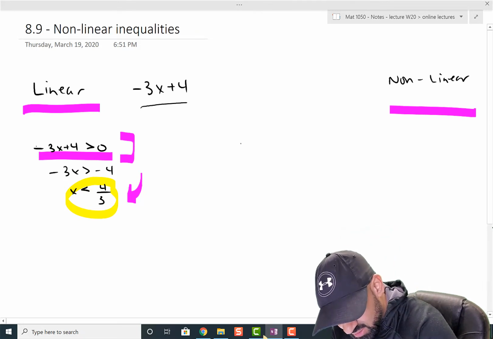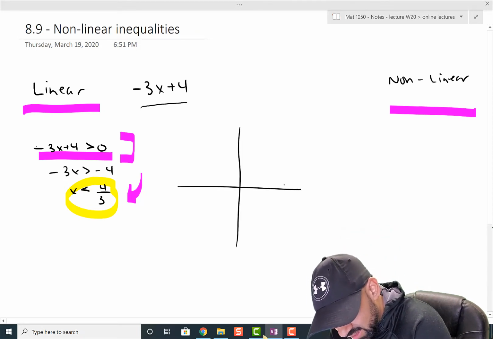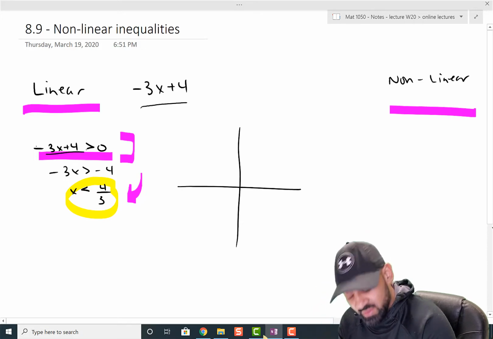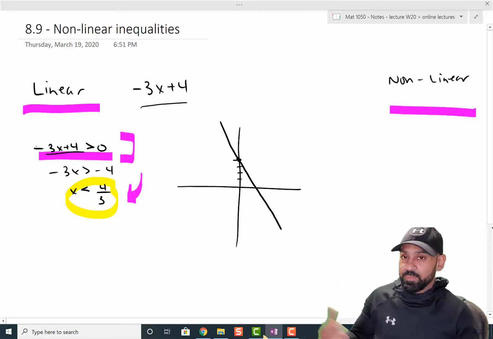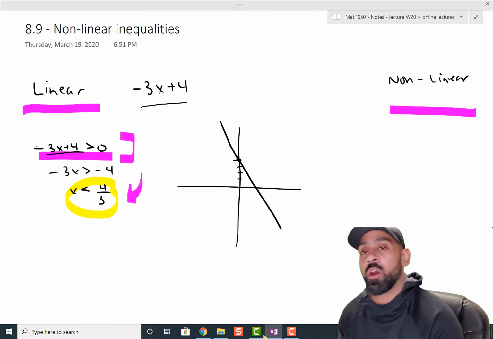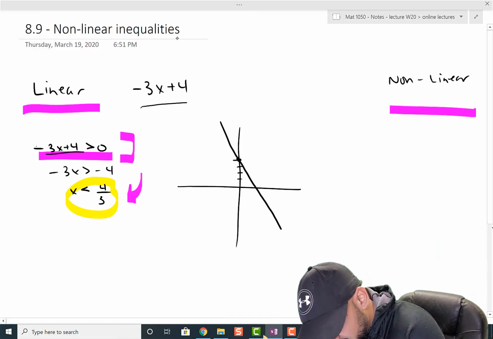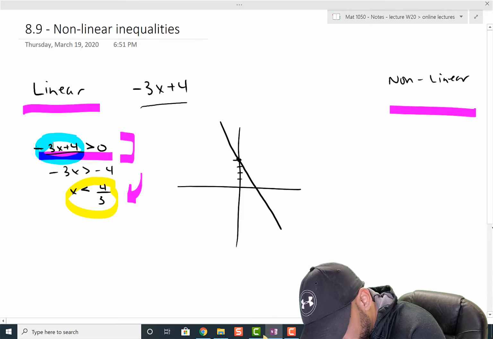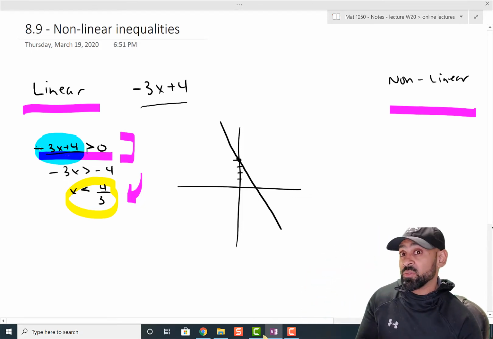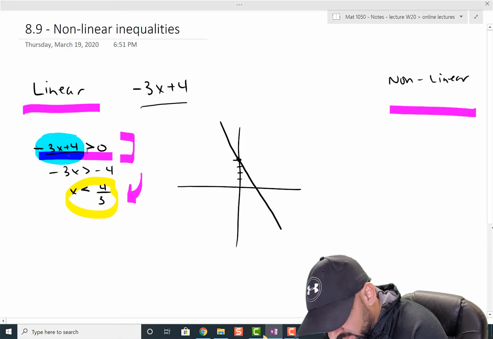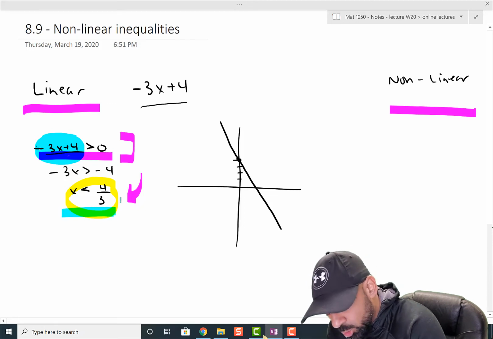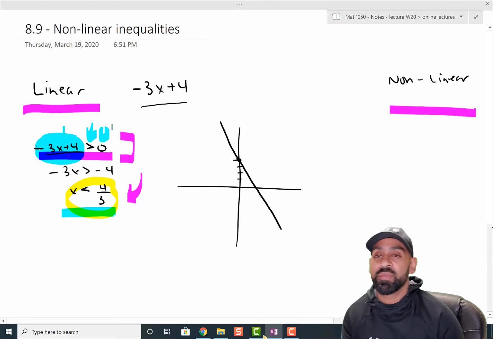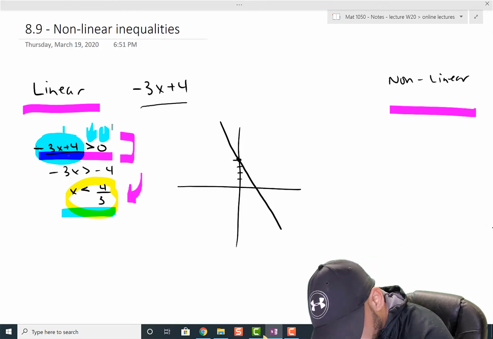You're right. Check this out. If it looks like negative 3x plus 4, then I know it's going to have a y-intercept of 4 and do something like this. It'll look something like that. Here's the point: what you were actually solving, and this is going to be really complex, is a y value. Think of this as a function, y equals mx plus b. That's the y part. So negative 3x plus 4 gives the y values. I want to know when this thing is bigger than 0. Well, when your y is bigger than 0, where are you? You're right here.